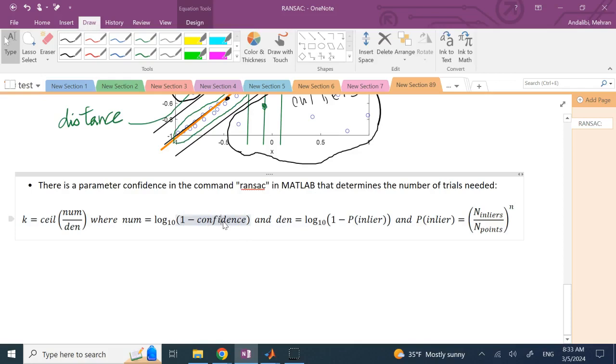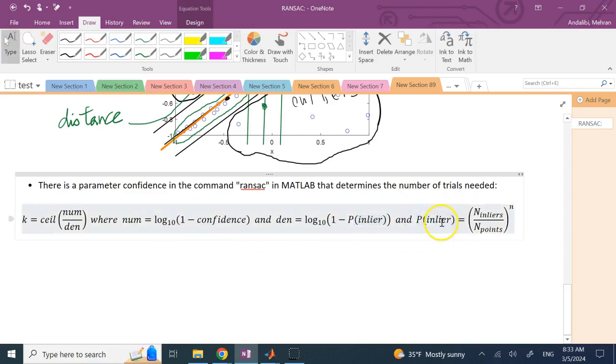Although the confidence you pass to it is between 0 to 100, MATLAB will divide it by 100 for you, so it is between 0 to 1. It's a probability, so it has to be less than 1. But in the beginning, you can just pass a number between 0 to 100. The denominator is log of 1 minus the probability of being an inlier.